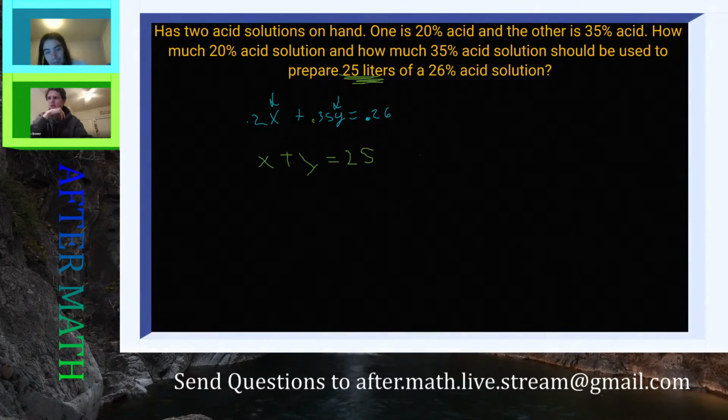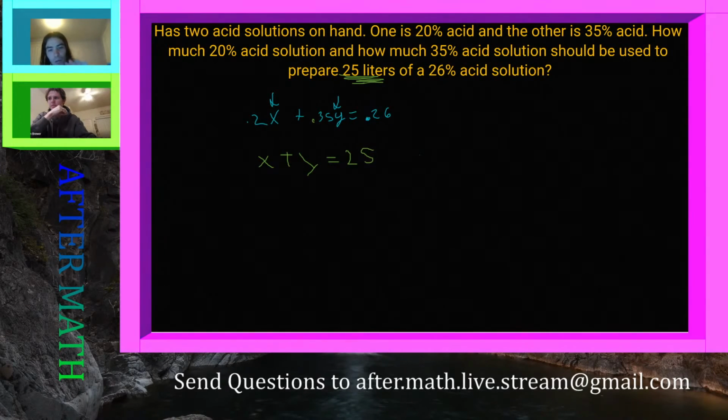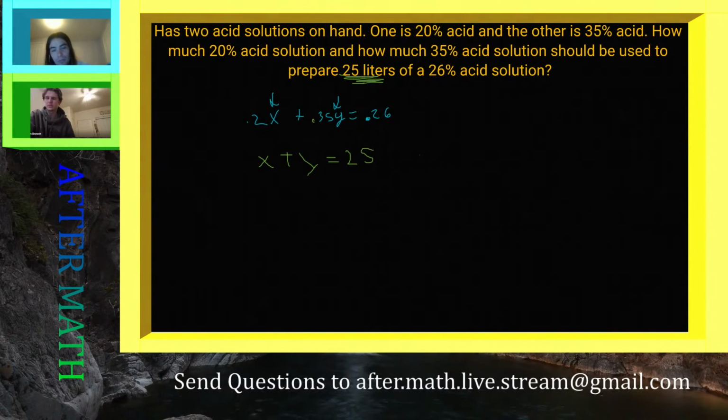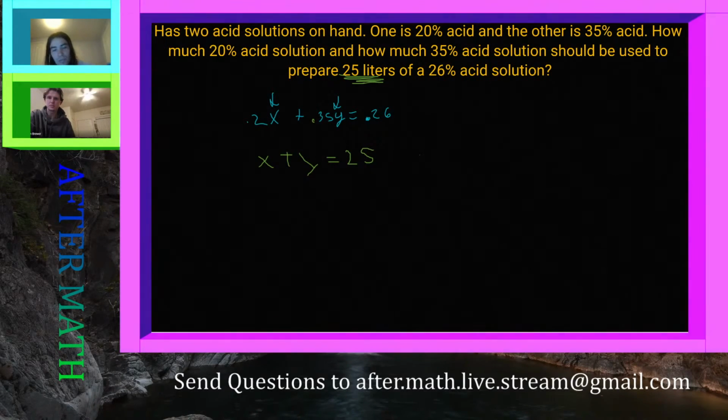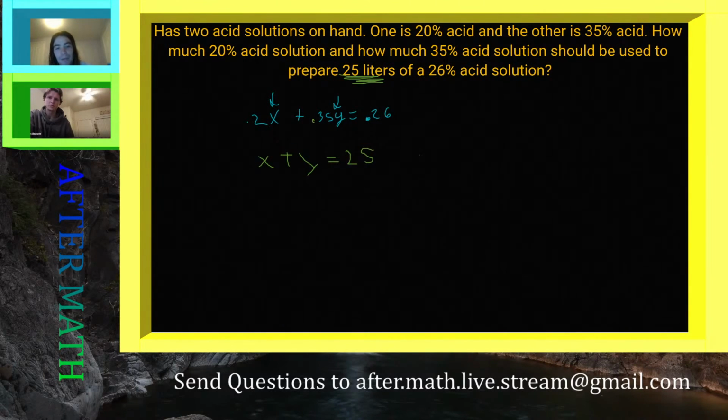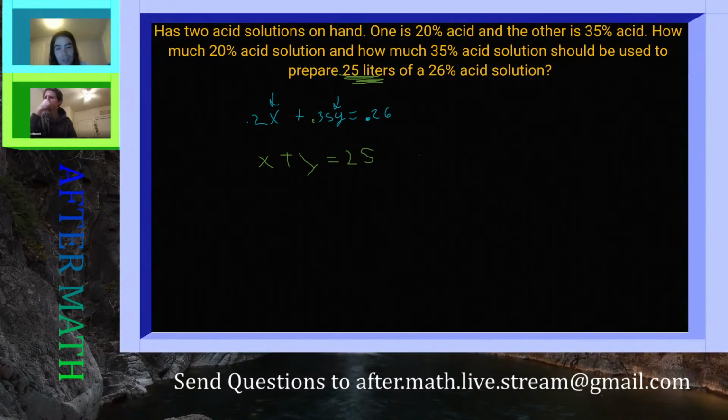I feel like I didn't do a great job of explaining my equation. Your equation is pretty straightforward, but the reason it's set up the way it is: we have 0.2 times the amount plus 0.35 times the amount equals 0.26. The reasoning is that percentages are almost like an average of sorts. We're trying to get 0.2 plus 0.35 to equal 0.26, and the only way to do that is by adding something else to the equation. That's where we needed to figure out the amounts.